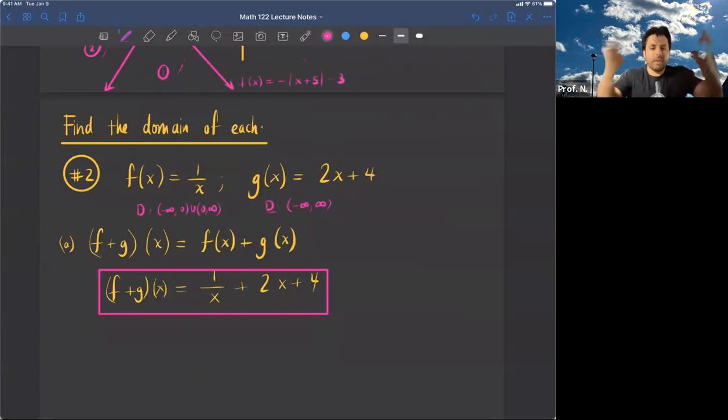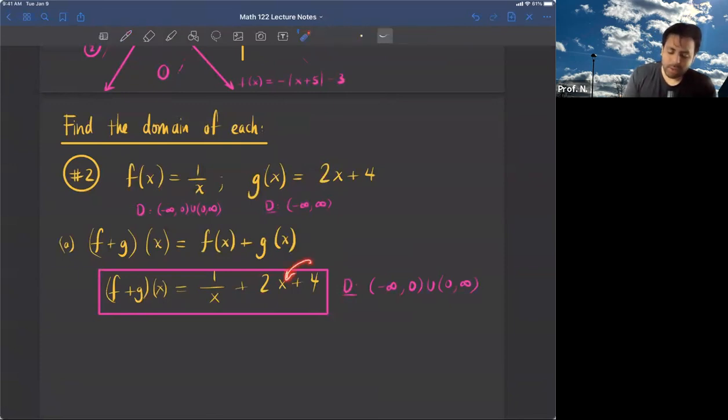Now I'm combining both of those functions into one single function by adding them. So when I added them, I'm going to combine the domains as well. So what's going to be my domain for this combined function? It's going to be negative infinity to 0, union 0 to infinity. Do you see that? Because here, all the x values are good. I can plug in any x value. The problem is I can't do that for this, and the only issue I have is the 0. So I can include everything except for 0.